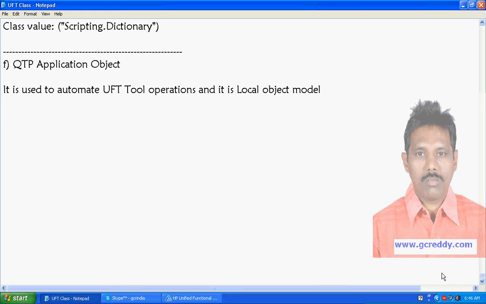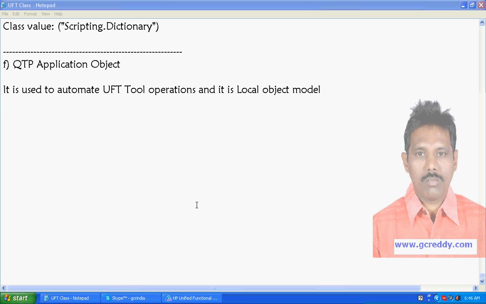Already we discussed VB script is not only for UFT, there are other advantages also. Client-side scripting in the web is not our usage, generally web developers use it. In HTML, web developers integrate VB script code components. Server-side scripting in the web, web developers integrate VB script code in ASP, Active Server Pages.